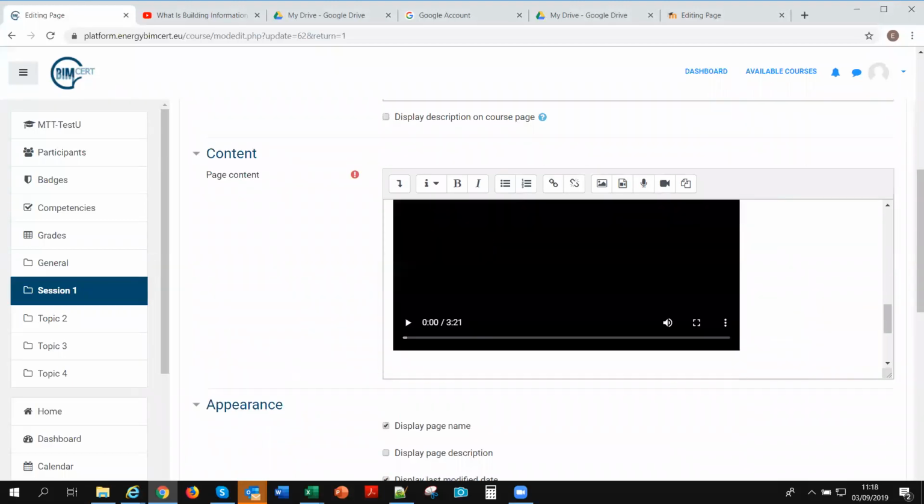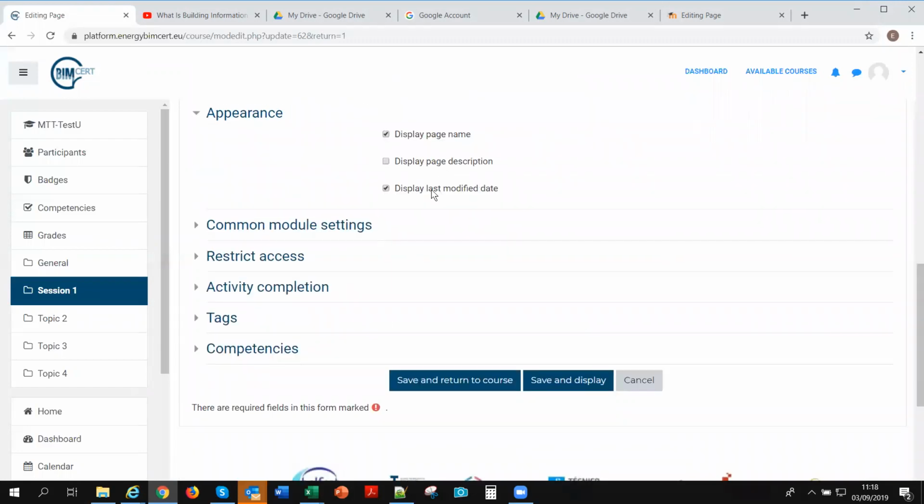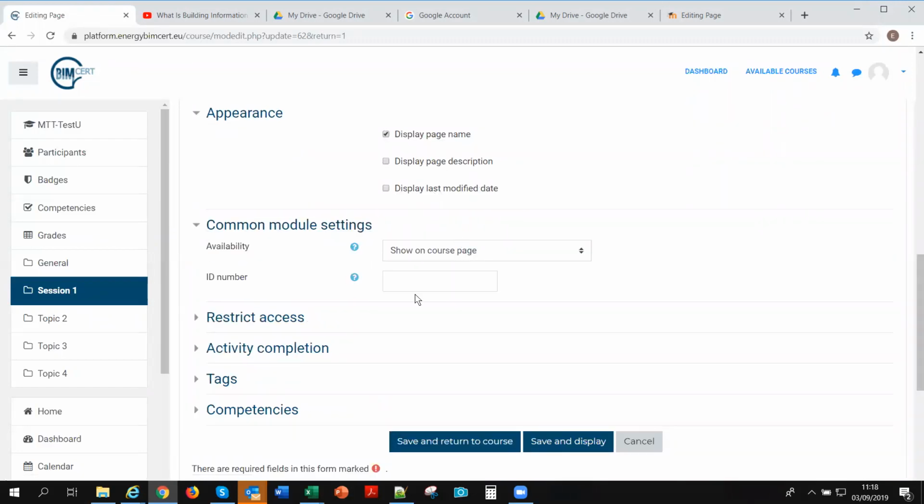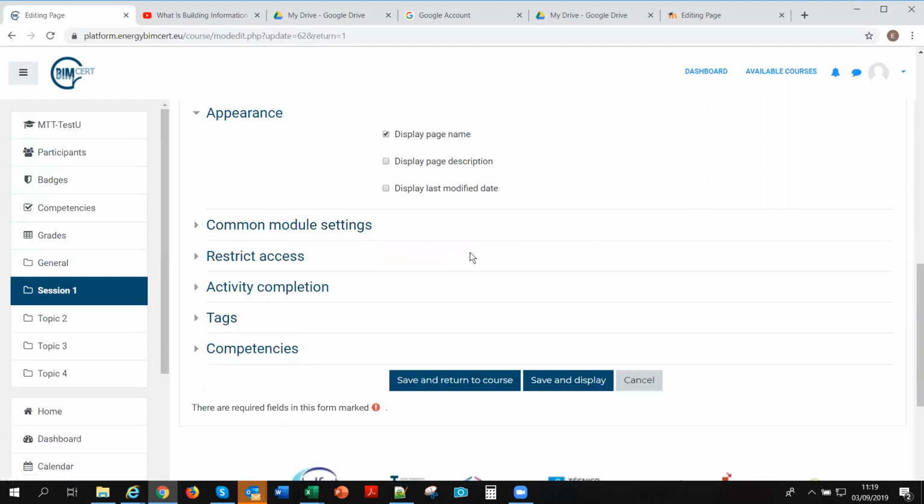If you don't want the last modified date to appear, you can just uncheck this box. Then we have common module settings, which we will see on every resource or activity: restrict access, activity completion. We will look at these later. For now, all these settings, we are going to leave them as they are.